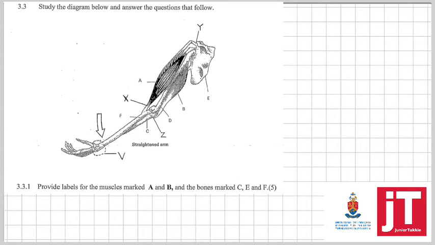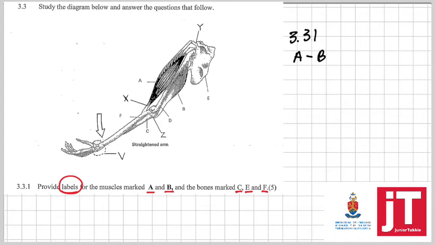This one not so much dealing with the heart, but here we're looking at the skeletal system. Here we can see that the structures that are being identified here, A and B, refer to muscles. We're looking at structure X is a tendon, so it's a connective tissue attaching muscle to bone. And we can see that we've got labels F, C, D, and E, which are identifying specific bones in what is the arm. So, V and Z, we're looking at joints.